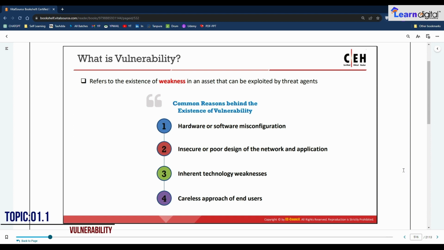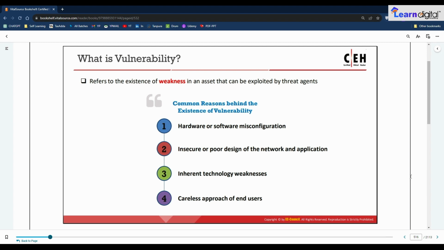So the first topic is, what is vulnerability? Vulnerability refers to a weakness in the design or implementation of the system that can be exploited to compromise the security of the system. It is frequently a security loophole that enables an attacker to enter the system by bypassing user authentication. There are generally two main causes for vulnerable systems in the network: software or hardware misconfiguration and poor programming practices. Attackers exploit these vulnerabilities to perform various types of attacks on organizational resources.